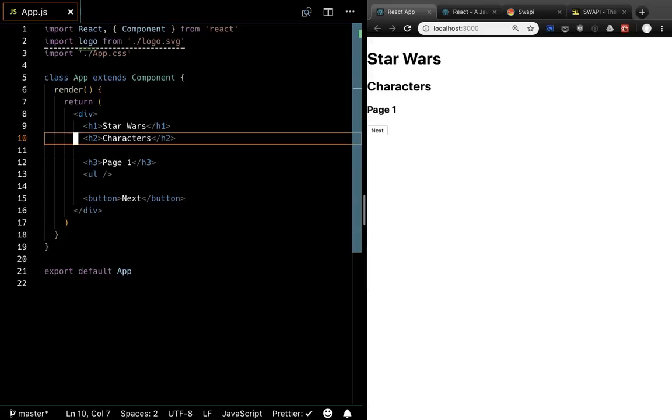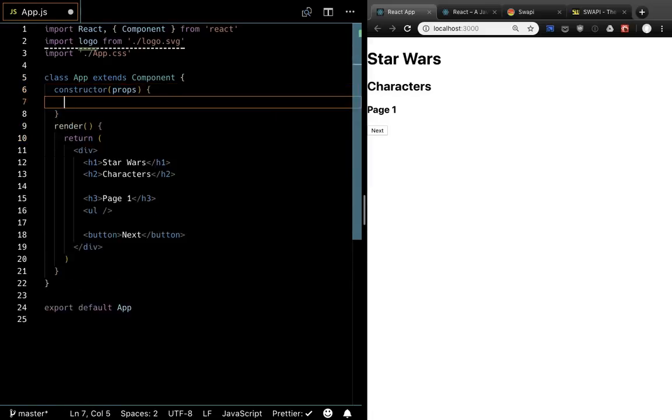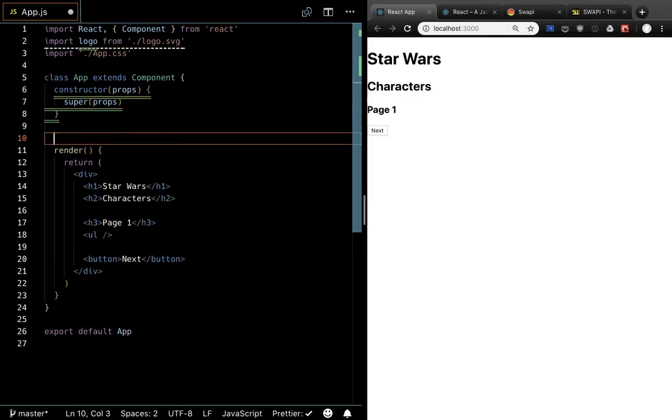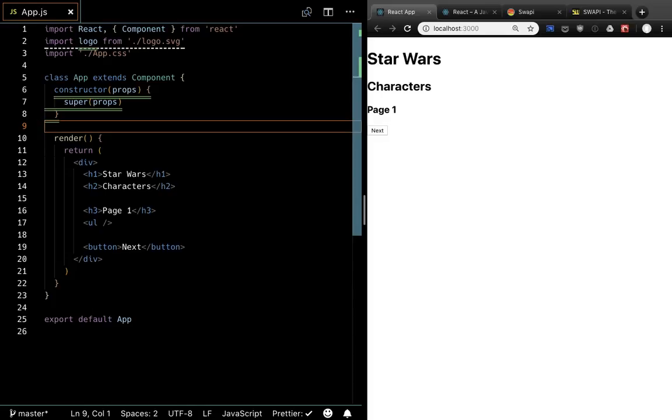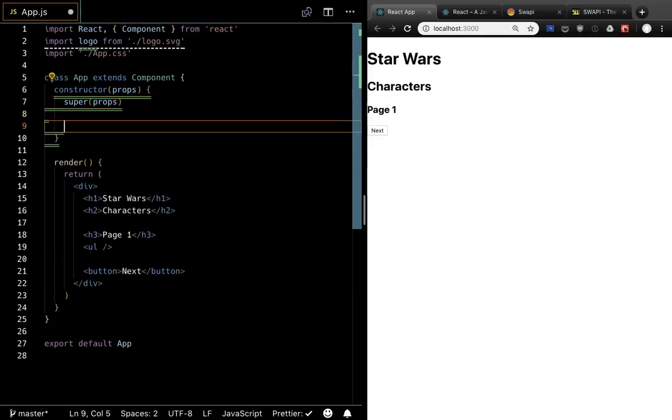Let's work on the page number first, because it will give you the clearest example of what you want. The page number here is a state we're going to maintain. We're going to say we're starting on page 1, and we can move to page 2, page 3, page 4. If we are maintaining our own state, this boilerplate will exist in every component that ends up having state: a constructor that takes in properties and calls super. Super calls the component's constructor and passes those properties up. Just know that this boilerplate goes at the beginning of every constructor in React.